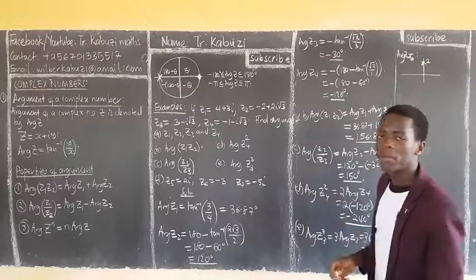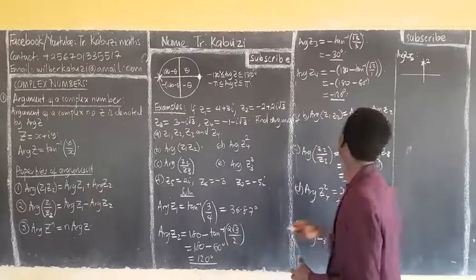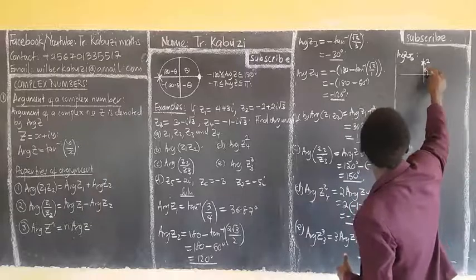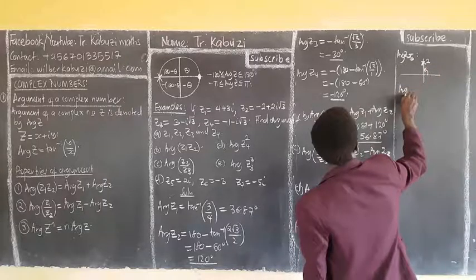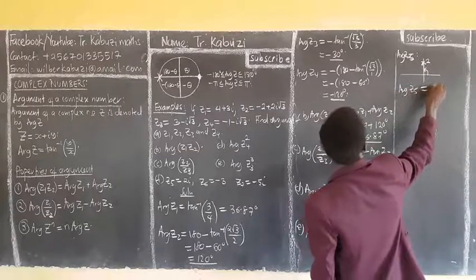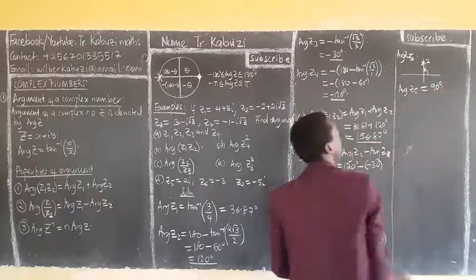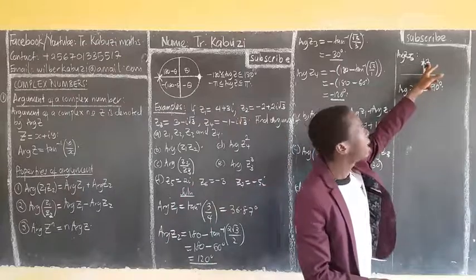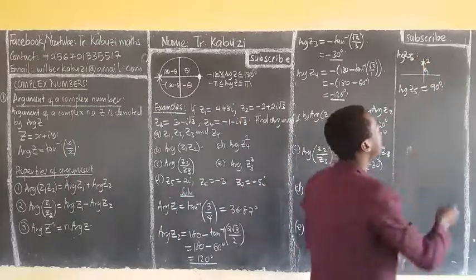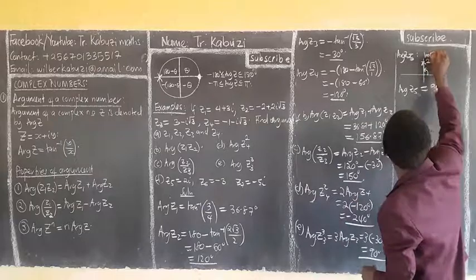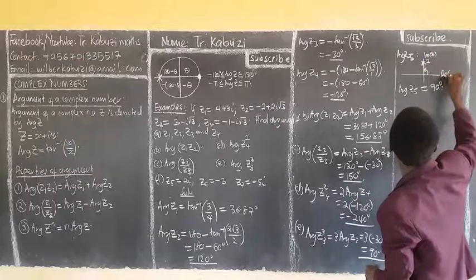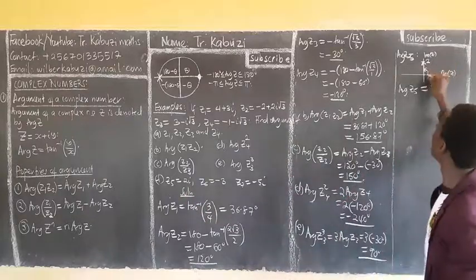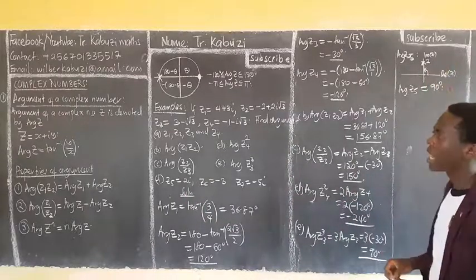Now, what is the argument? We said we measure the argument from the horizontal. So here the argument is from here up to where this is. So arc of Z5 will be 90 degrees. Why am I putting 2 here? Because it's positive imaginary. We always put the imaginary part of Z on this axis and the real part of Z on this one. Because it was imaginary 2, that's why I'm putting 2 here. The argument here is going to be 90 degrees.